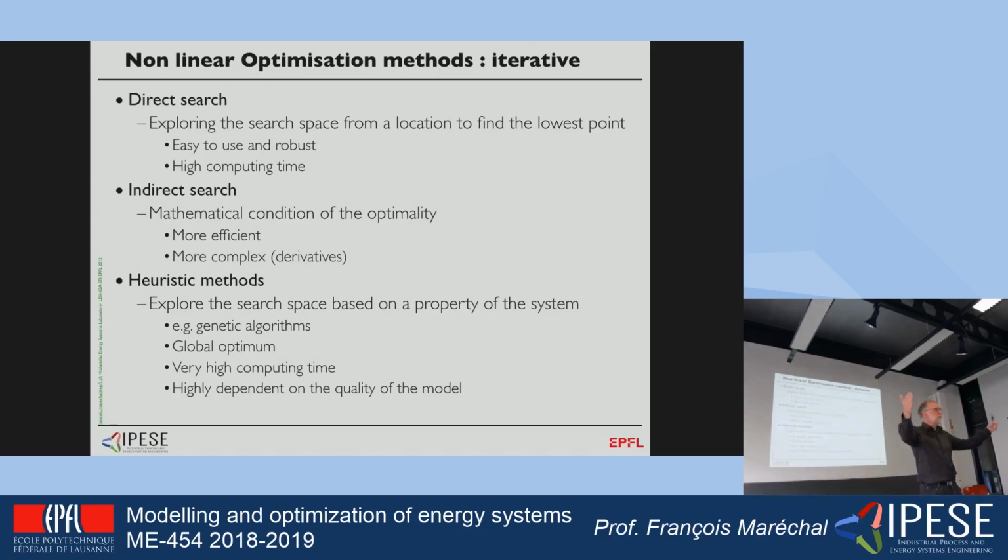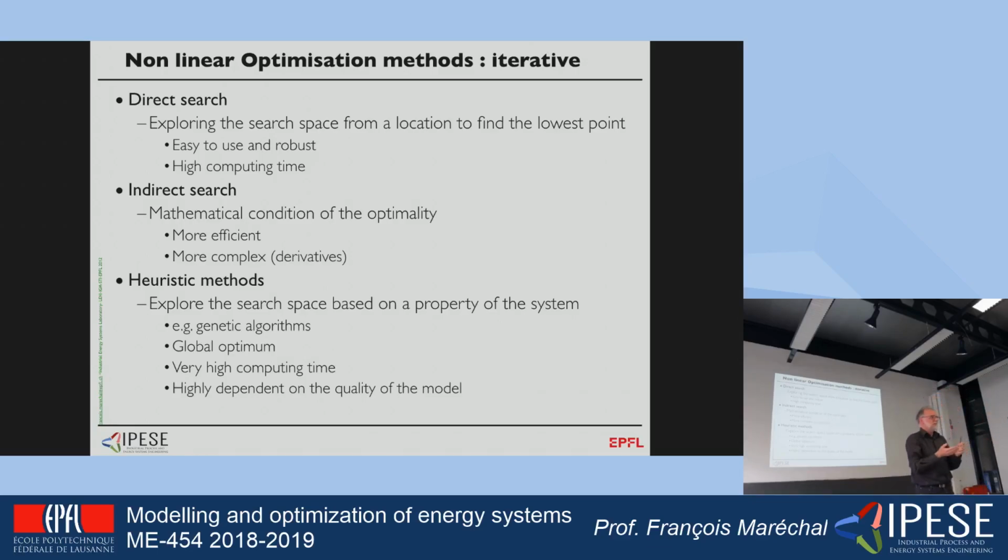So let's assume that I am in this room. I have constraints which are defined by the walls. Let's assume that now the roof, it's not the roof. How do we say? The floor, yeah, the floor. Let's assume that the floor has a curvature, and you have to reach the minimum.